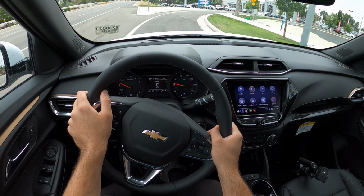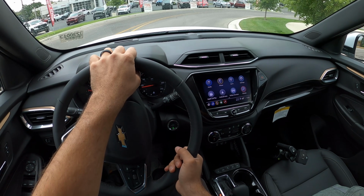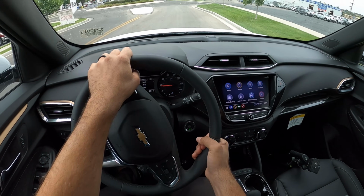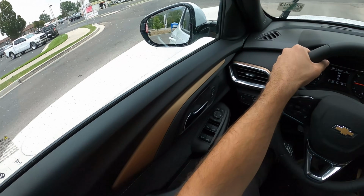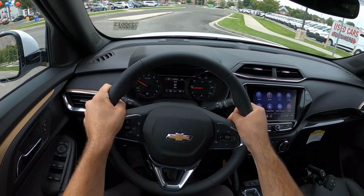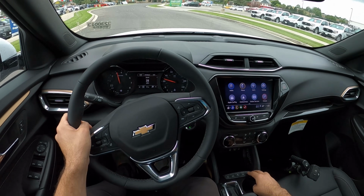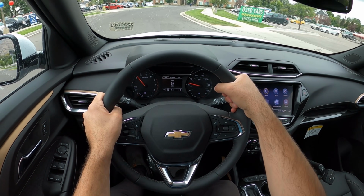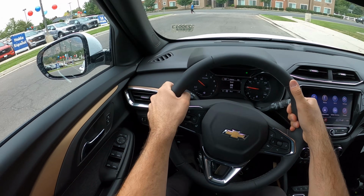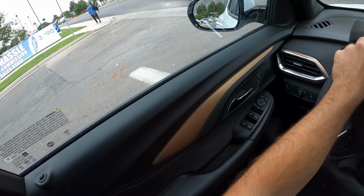we're going to get a little acceleration here. I'm going to see if there's any, because the torque steer will happen at low speed. So I'll see if I feel anything once we get through this roundabout. Okay, so we'll slow down here. Oh yeah, completely gone. So you just put it in all-wheel drive mode and it'll take it away completely. But yeah, this thing's actually pretty peppy. And again, it's a small crossover, so it doesn't need to have a massive engine.